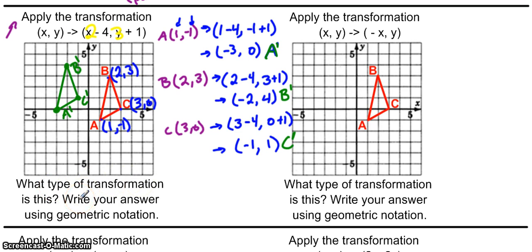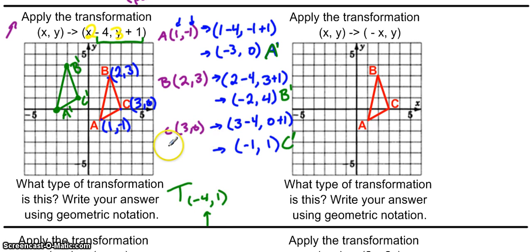Looks like this algebraic map actually is the same as if I translated, let's see, 1, 2, 3, 4, so it's negative 4 in the x direction, and up 1 in the y direction, which is quite the coincidence because look at this. Negative 4 plus 1, negative 4 plus 1.